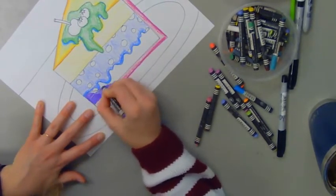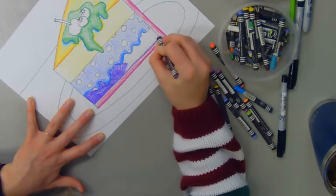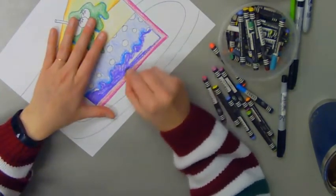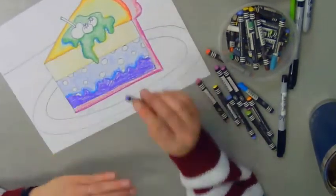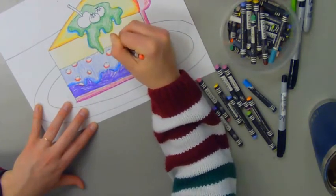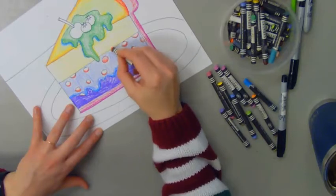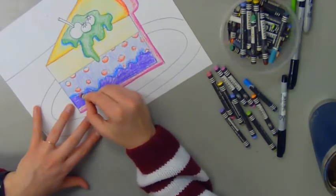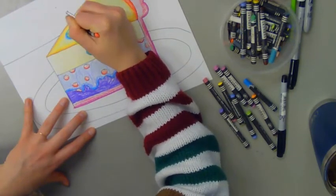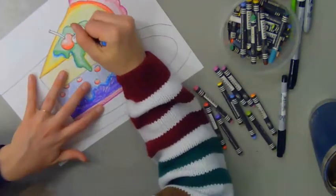With these layers on your slice you can do all kinds of fun things — you can add patterns, different colors, make it look marbled or rainbow stripe. Keep it bright and colorful. Now I need to color in my polka dots — you can even add shadows to those too if you want. Then my fruit on top, I haven't colored that yet. I'm going to try to make those look 3D as well by adding some shadows. For my cherry I'm going to add a dark shadow on the bottom, then shade medium and light, and at the top I'll leave a little highlight so it looks shiny. I can do something similar with my blueberries.